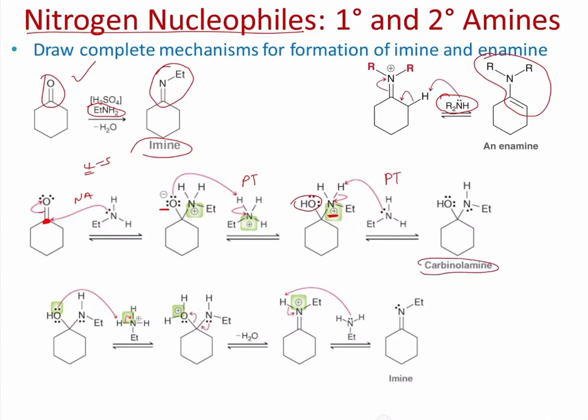So look at where we started. We started on the carbonyl and we want to head over here. We've made a few steps, so we just need to kick out this hydroxy group. So that means we need to transform it into a good leaving group. So we can do a proton transfer, which transforms it into water. Then we initiate the loss of the leaving group using the lone pairs on the nitrogen of the amine. Then after that, we can do a proton transfer to get us the final product.